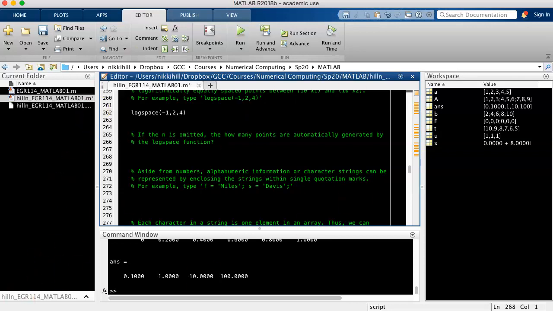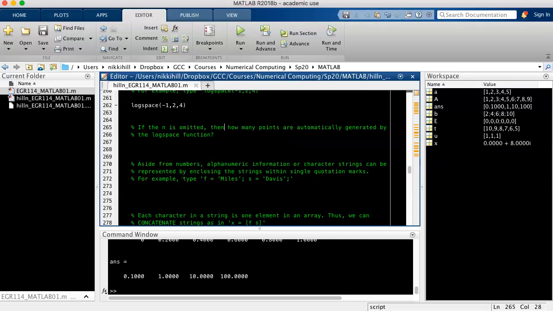Aside from numbers, alphanumeric information or character strings can be represented by enclosing the strings within single quotation marks. So for example, let's type F is equal to 'Miles'.